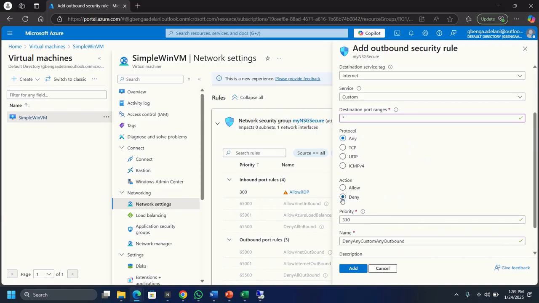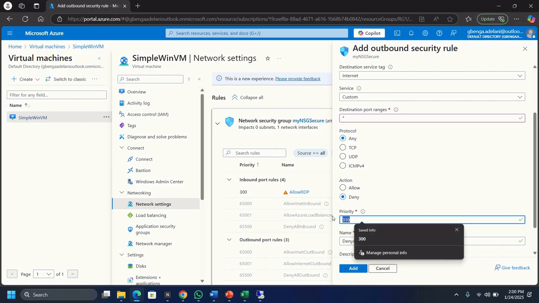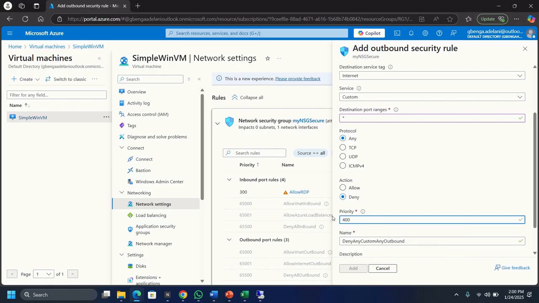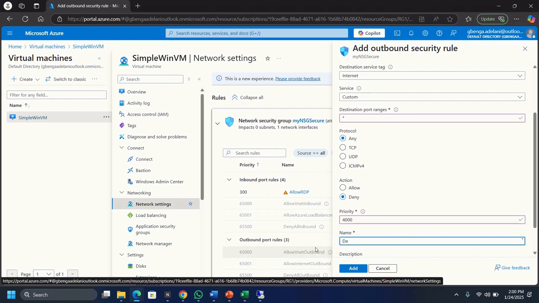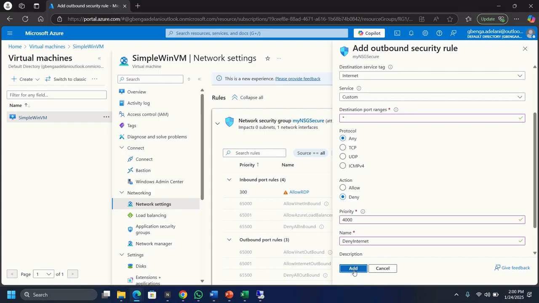Sorry, the action will be to deny, is to deny. And the priority I can set it to a figure like 4,000, and the name I will call it deny internet. Then I will click add.